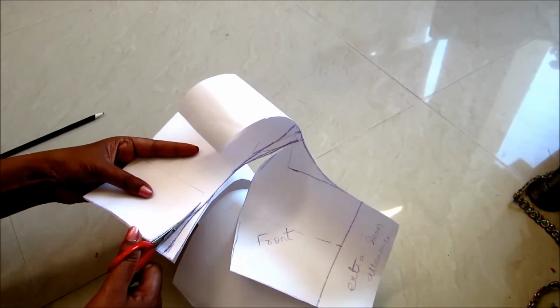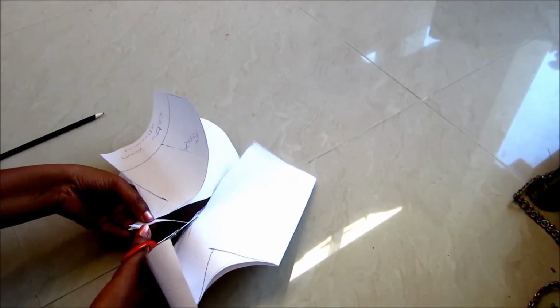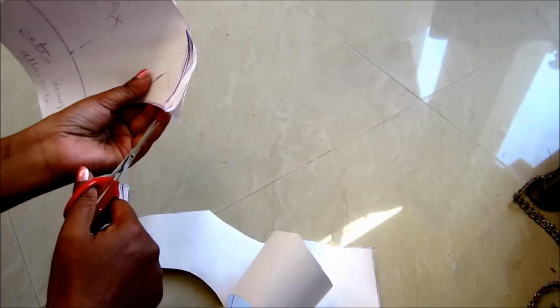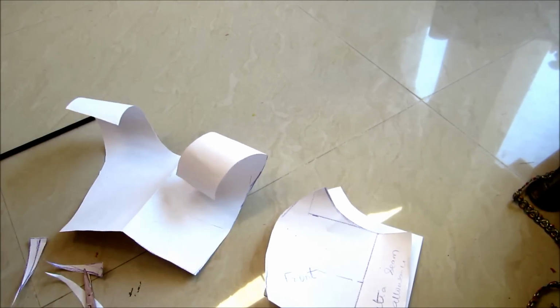Now let us start. In the earlier video, I've shown you how to mark and cut the two pieces princess cut blouse. Using the same pattern and the measurements, I'm dividing the main body and the side parts. Please visit the earlier video for the detailed explanation. The link is appearing in front of your screen. This type of model can be done on any age group, following the simple steps and pattern.